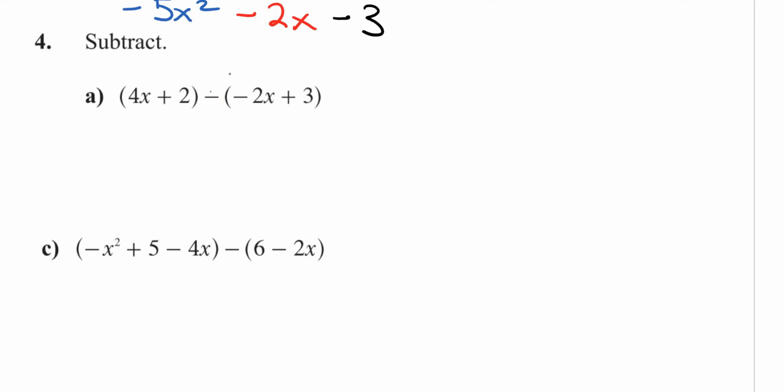If I take this negative sign and multiply it with negative 2x, a negative gives me positive 2x. And then a negative and a positive 3 will be negative 3. So when you have a negative sign and a positive sign, it's the negative sign that will win. That's how you distribute that minus sign right through. And also there's nothing in front of this bracket, so you can just remove the brackets.